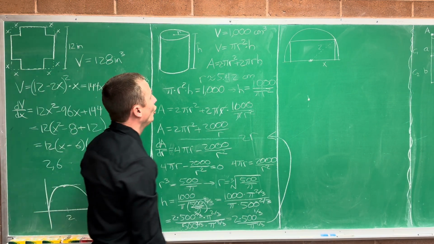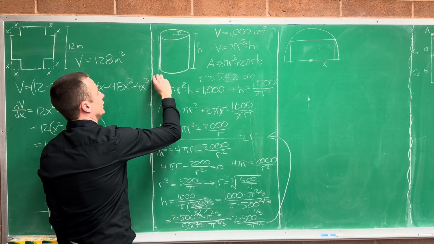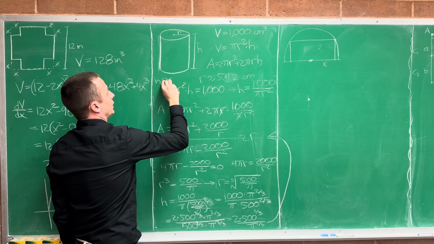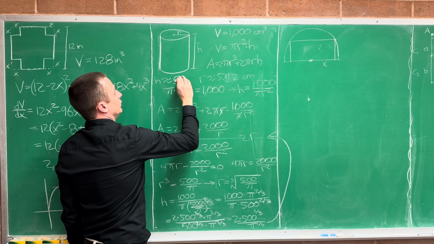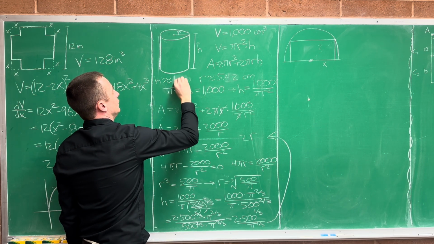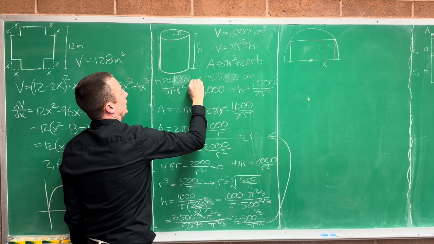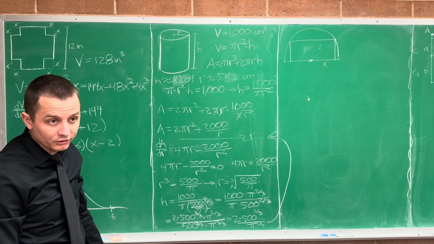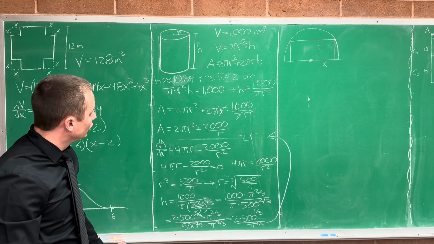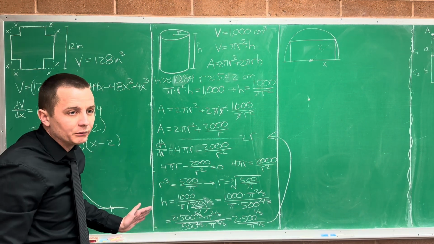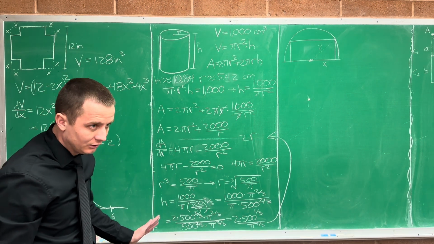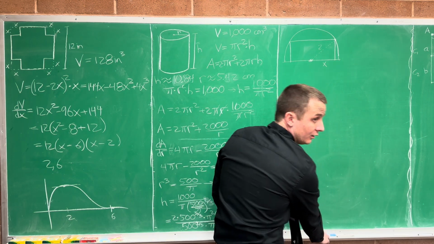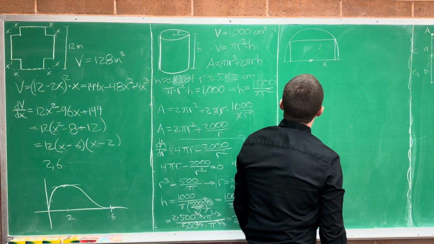Or you could have plugged it into your calculator and you would have gotten that your height is approximately, just using this formula, 10.84, depending on how the decimal places come out, maybe an 8.5 there. Centimeters. And that's the exact dimensions you should use if you want to minimize the amount of material that you use to construct this container to hold exactly 1 liter in it. Good? All right, next one.